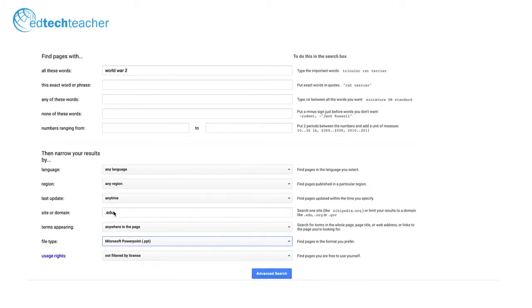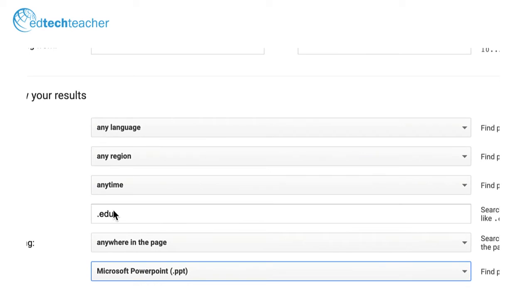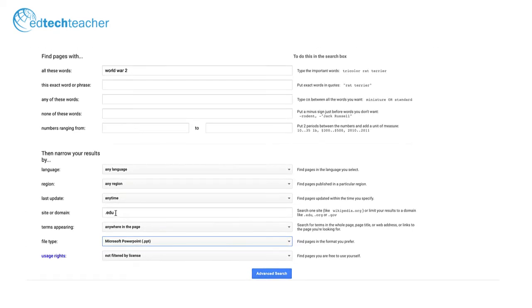I'm going to change the .us to .edu, which you can see down here. Now, .edu is used by many public and private school domains, so it's really useful. A drawback somewhat is that colleges and universities also use .edu, so the results sometimes are skewed towards college and university students. But we're going to give it a go, and I'm going to click on the advanced search.